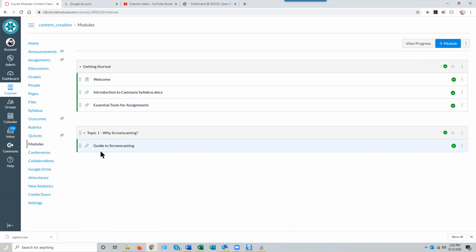Screencasting, just as an aside, since this has a little more context, is what we're doing right now. I'm recording this Zoom session, and since I have my screen shared, I'm recording the computer screen that you're seeing right now, along with my voiceover.